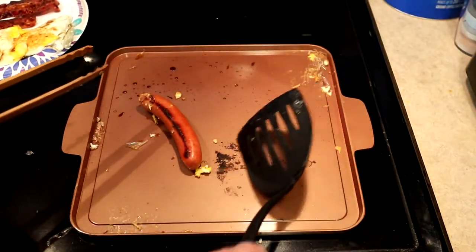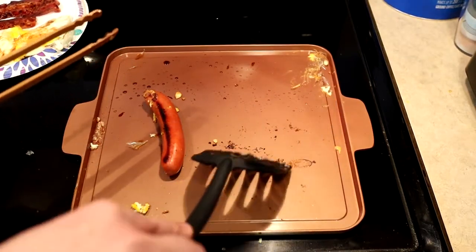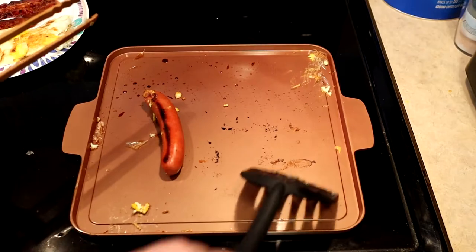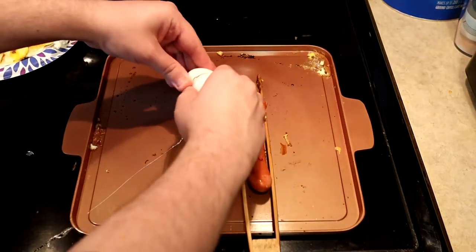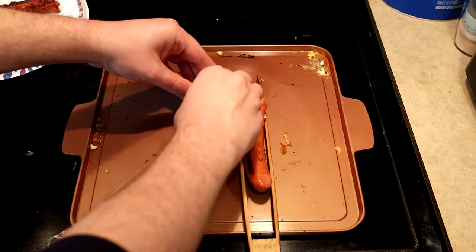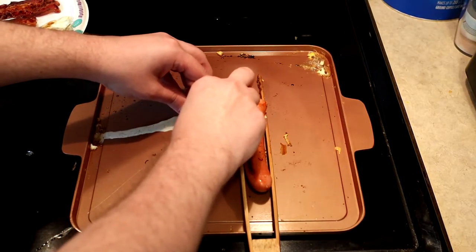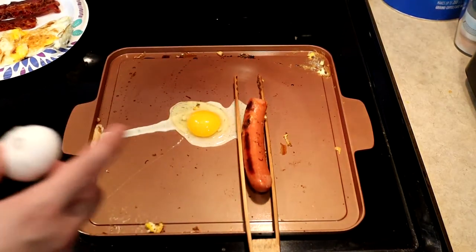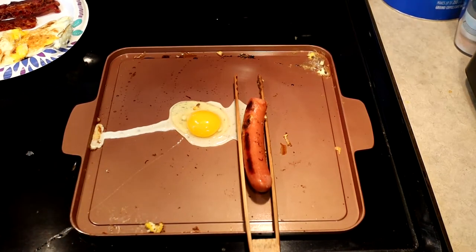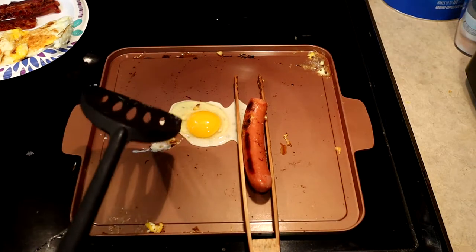I don't see any parts that are still gooey or raw, so we should be good. There's our eggs. As you can see there is some burn on there, but it very easily just pushes right off. Let's get another egg and see if we can get this thing perfect. We're going to very slowly crack it onto there. It still wants to run off, but that worked a lot better — it ran off to the side but we can pick it up. That's what I was expecting: I wanted it to kind of stay in one area, not run all over the place.